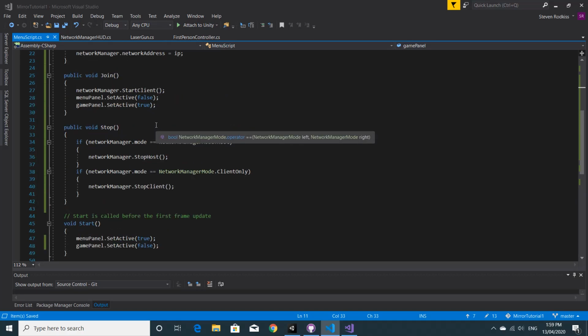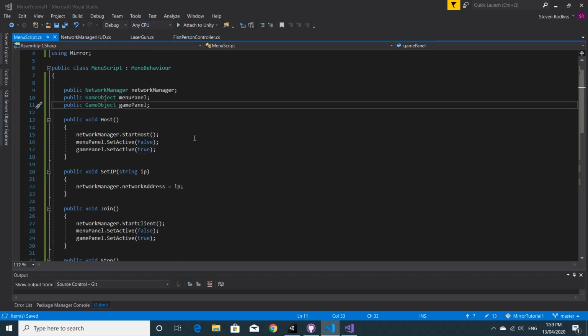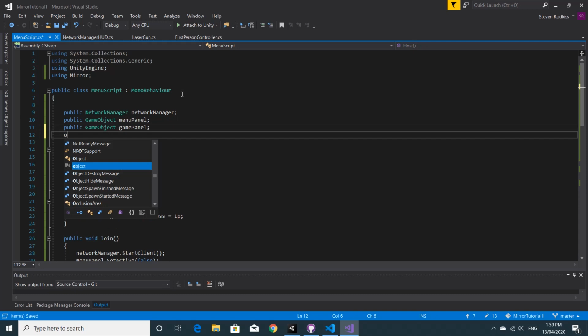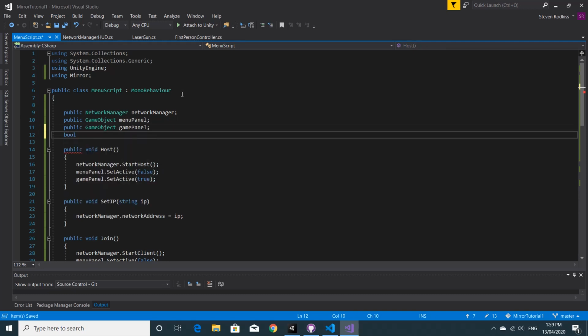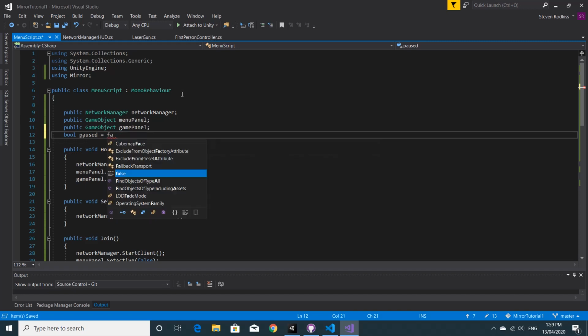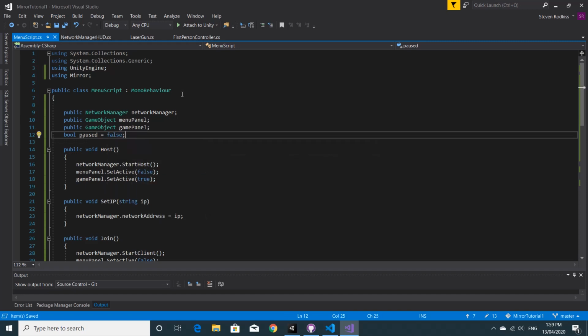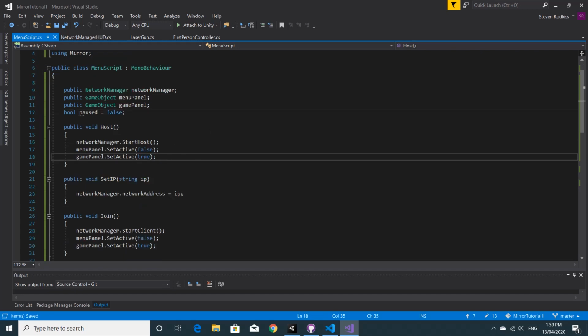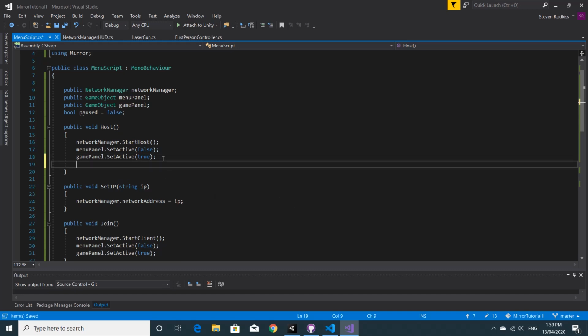So what we're going to do is, if we go back to our code again, back to this menu script, we're going to create a boolean. So we're going to type in bool paused, and we're going to create a paused state, which we'll be able to change based on key press. So right now we want to be absolutely sure that when the game actually starts, we're not in paused mode, because that will be when the menu comes up.